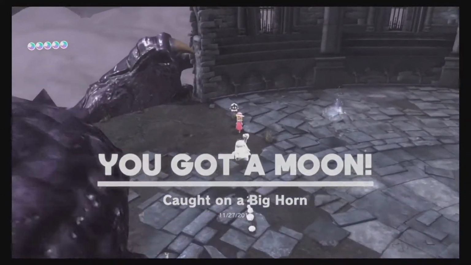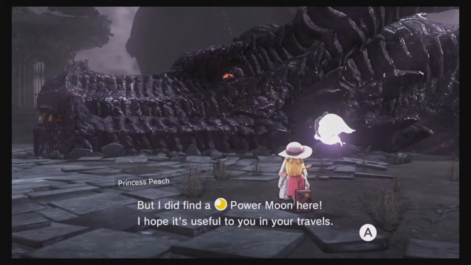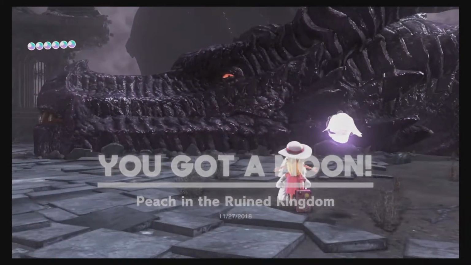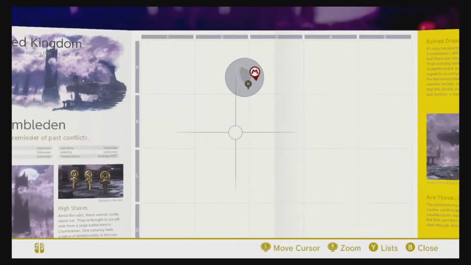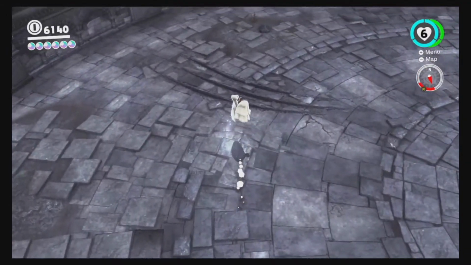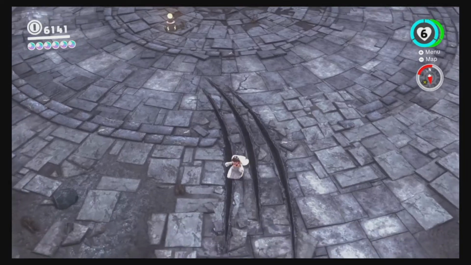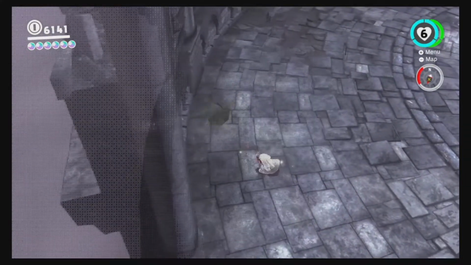Peach in the Ruined Kingdom. This should be the last moon here, of course not including the dark side hint art we got. I actually got the last one, but... Oh, wait. Oh, yeah, there's still one more. Looks like we get to do a rumble again. Maybe not. Yeah, maybe not.